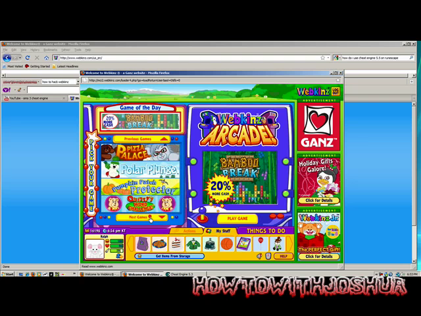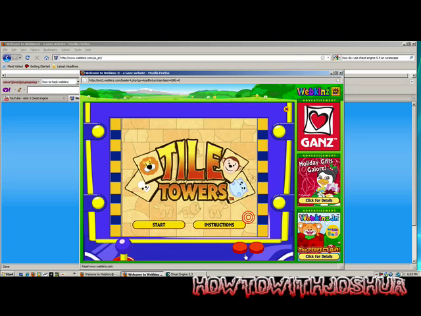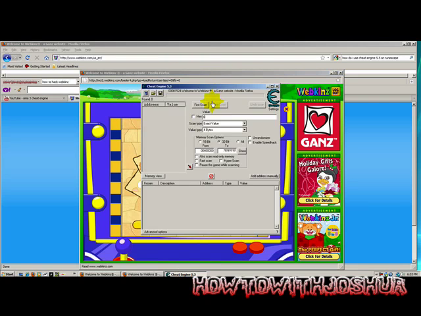You might know that game, Tile Towers. It is right here, Tile Towers. And right here at this screen, do not press start. Go to the Cheat Engine and press first scan on the value zero. First scan, it takes a minute to scan. I'm using 5.3. You can use whatever version.